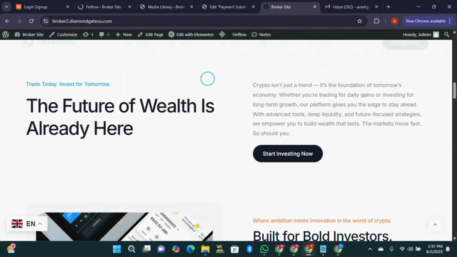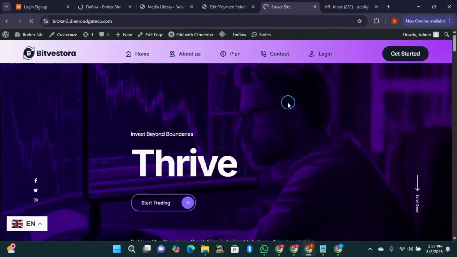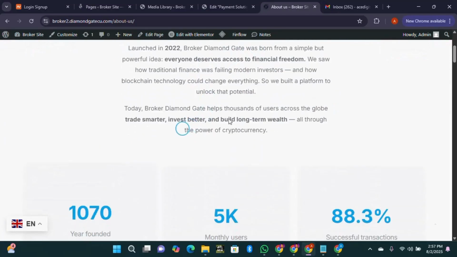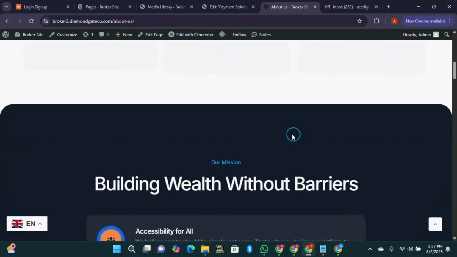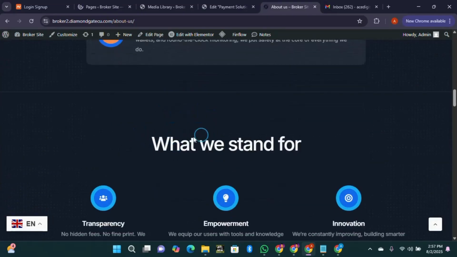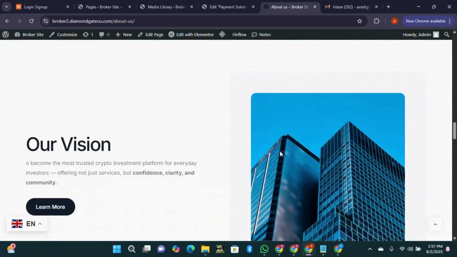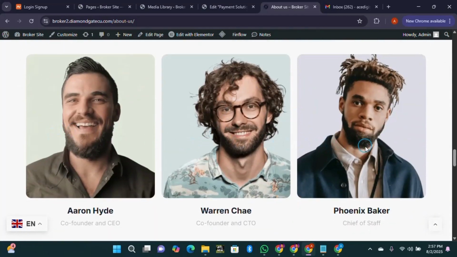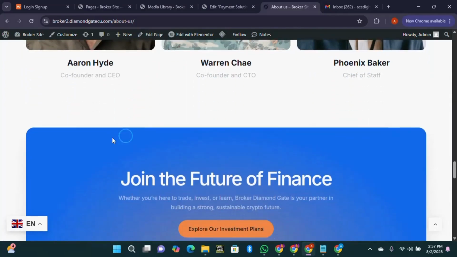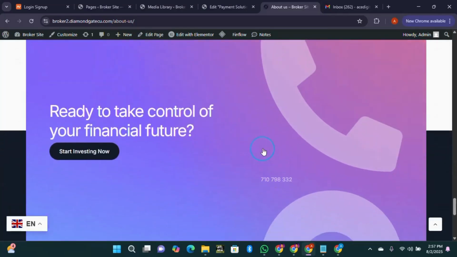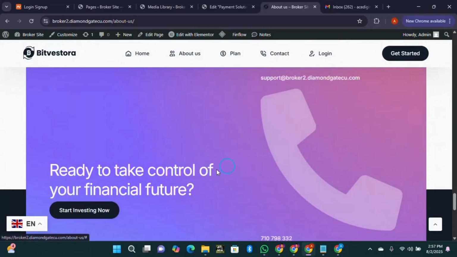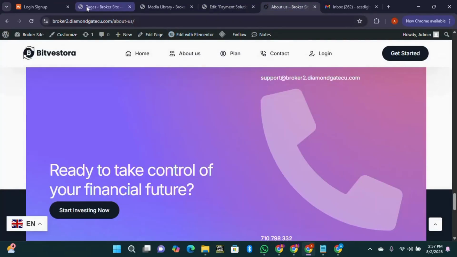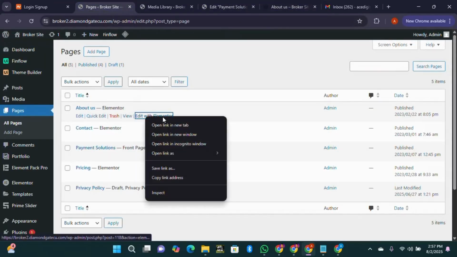Okay, let's check them out here. So about us, everything on there is editable. It's very simple. Same structure, all these are editable, the colors are editable. You can change everything out yourself, change out the image. You can swap out the faces here and put your own. Don't worry about this. If you're having this kind of issue, I don't know why it does it with this thing. So this is about us, right? You just open the about us page here.